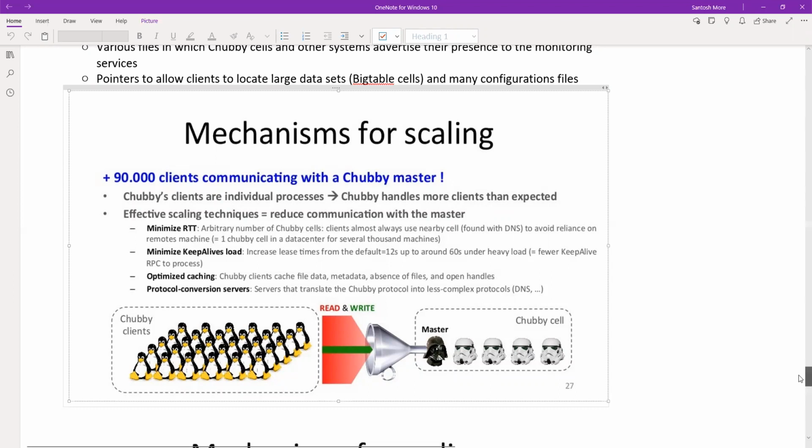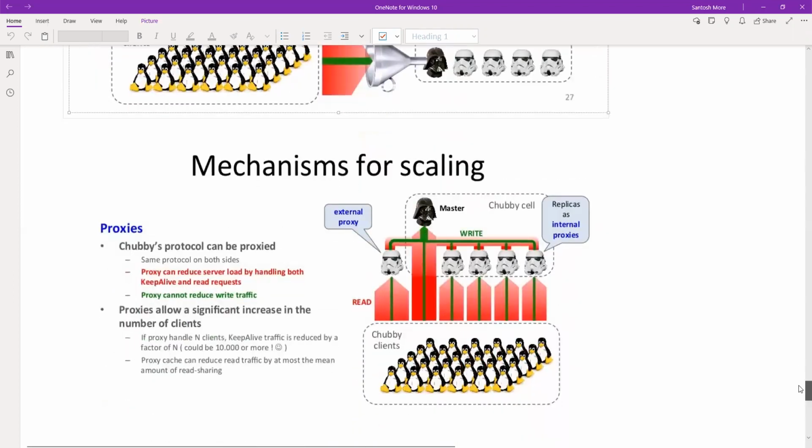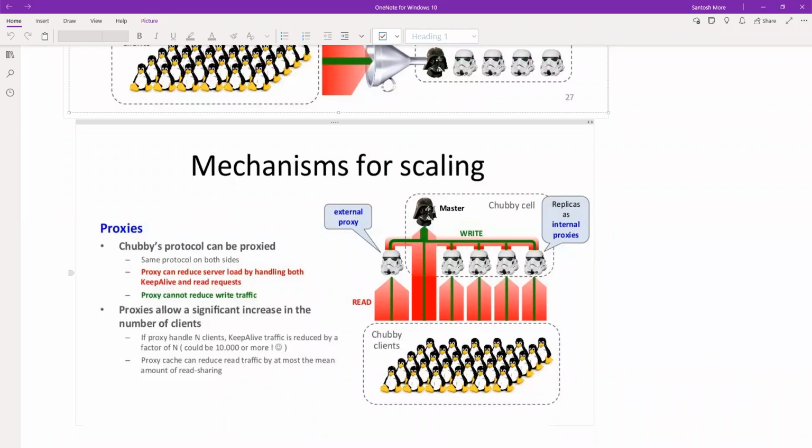So what they say in this case is, there's another diagram I just copied from somewhere. If you look, this is the Chubby cell over here, we have a master and then the other replicas. And we all know that the master will always take the read and write. But what happens if we delegate all the reads to a proxy server?